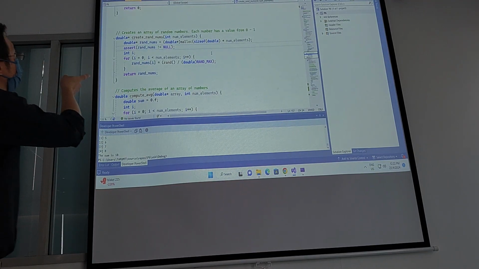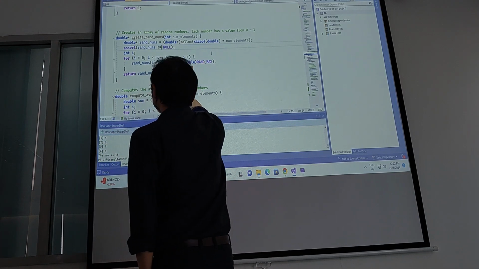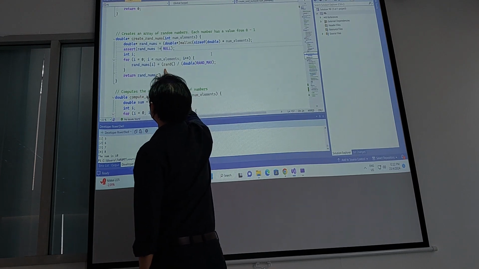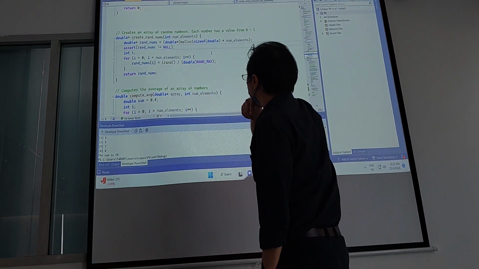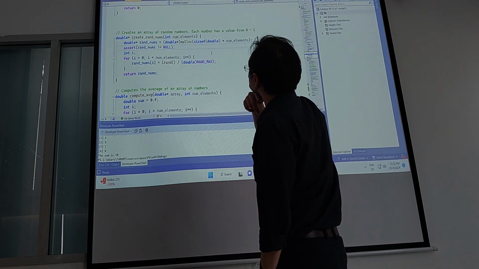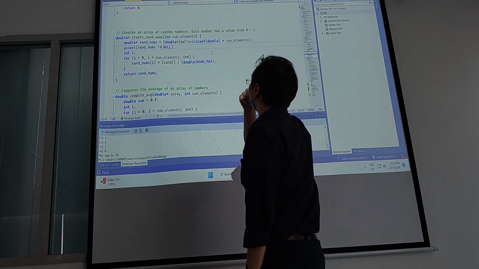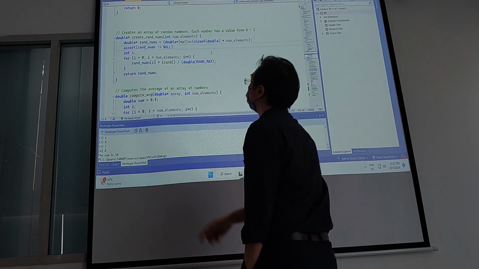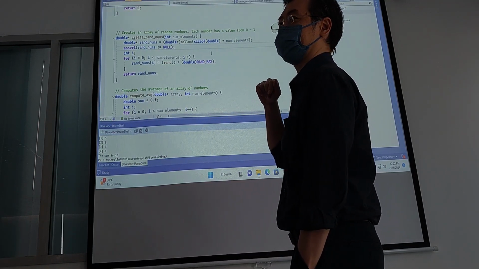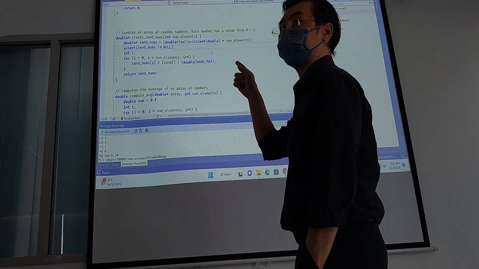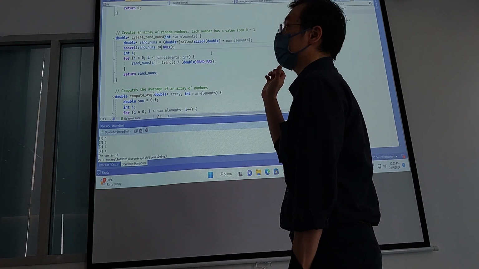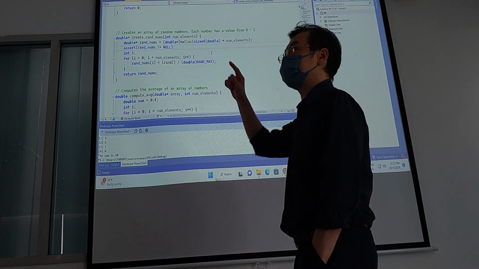Now in the for loop, you loop as many times as the number of elements, which is 20, and then you generate the random number. Sorry, the random number is this one. Okay, and then you divide by random max. Why do you divide there? Okay, divide because we want it to be less than 1. Because the random number generated is an integer. Okay, and random max is actually the maximum number. So when you divide, it will be less than 1, right? Because that's the max number.